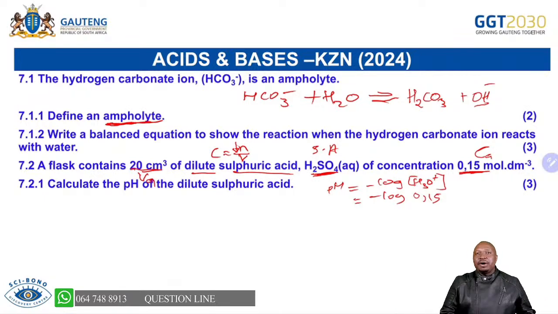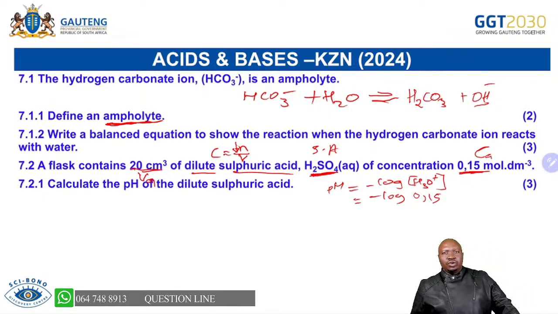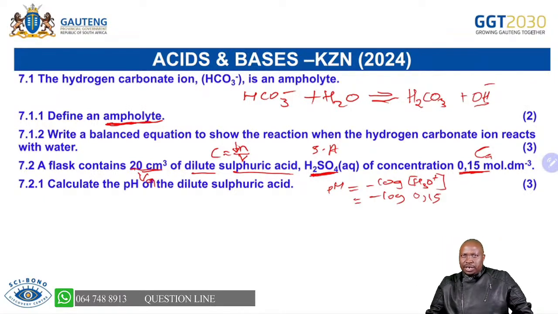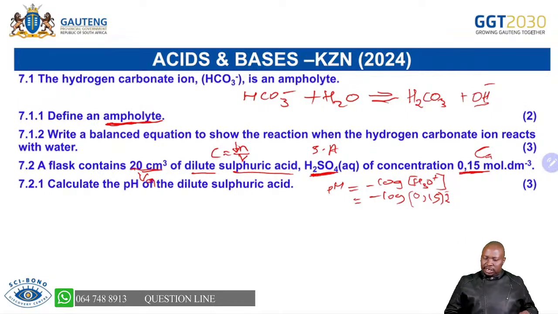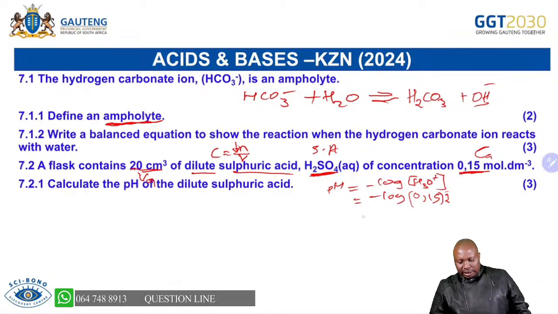Why? Because we're talking about a diprotic acid. A diprotic acid has those two hydrogen ions that it must donate. Hence, for a diprotic acid, you must multiply the concentration of the acid by 2 to get the concentration of the hydronium ion. So it forms 2 H3O+. Hence, it is 1:2. So know that for a diprotic acid, I'll multiply the concentration of the acid by 2 because 2 H3O+ will be formed. That is the only thing that you are supposed to do.